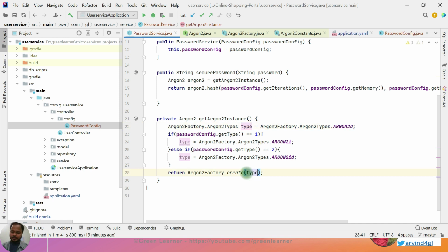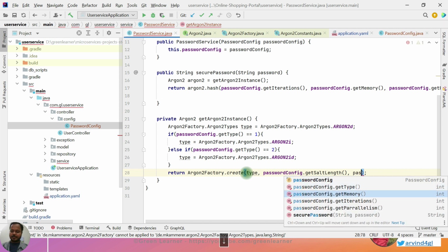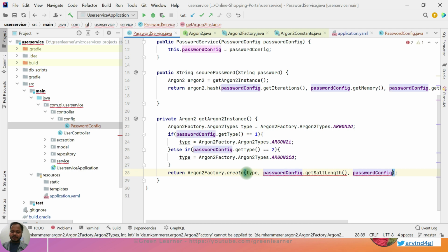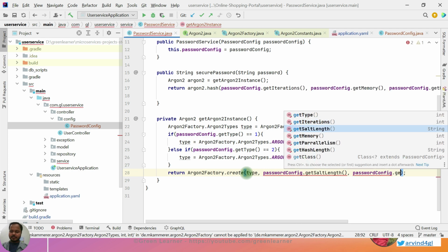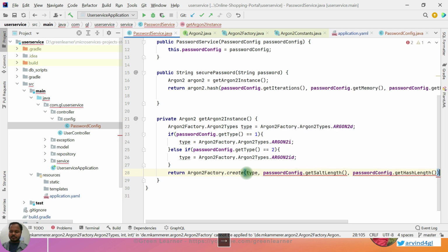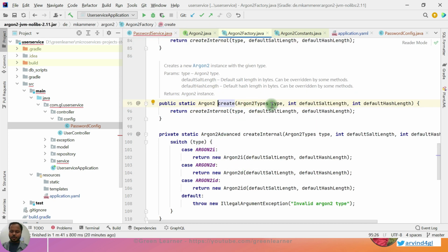Now we have got the type, and the next one is password config dot salt length, and then the last parameter, password config dot get hash length. If you go here, Argon2 types, default salt length we have, and then hash length.